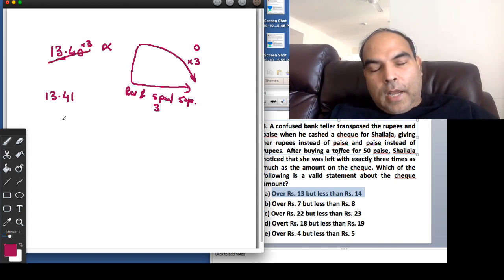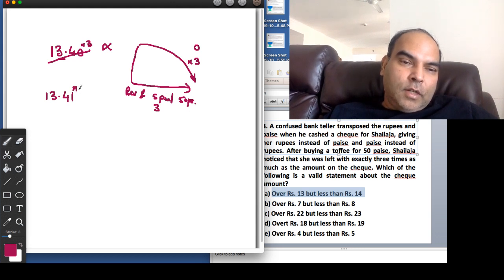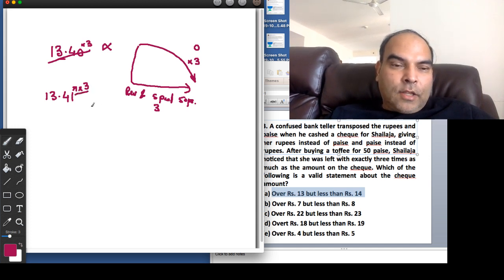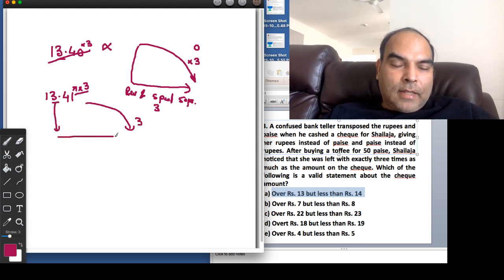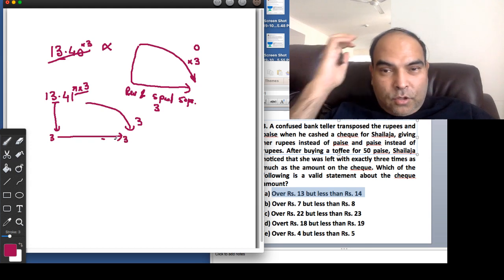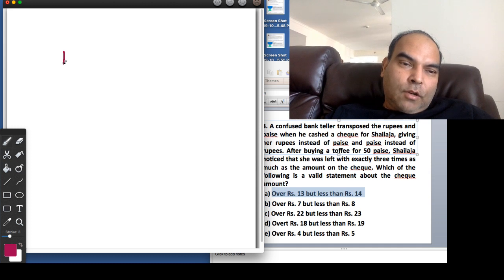If you invert it and then subtract 50 paise, do you get a value which is thrice that? Because in 13.41 you'll have to go through all this, because there is a unit digit match. If I multiply this 1 by 3, I'll get 3 as the unit digit going that route, and going this route, this 3 will get carried over here and this 3 will get carried over here. So this is a feasible solution, because you can have 13.41 as a value, because unit digit wise it's possible. But you can't just jump to the conclusion that 13.41 is the answer based on this, because this is just an elimination technique.